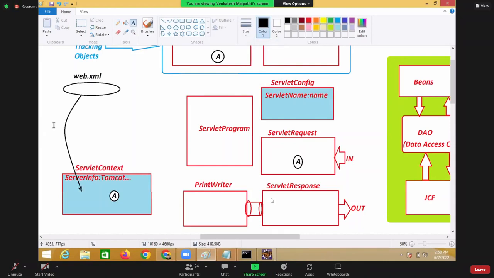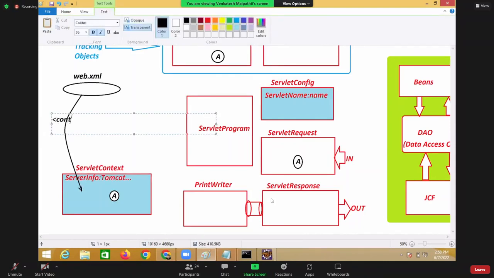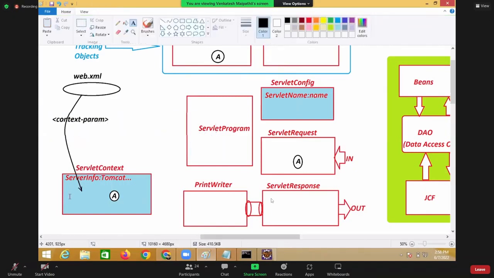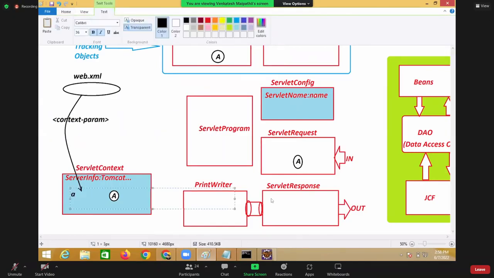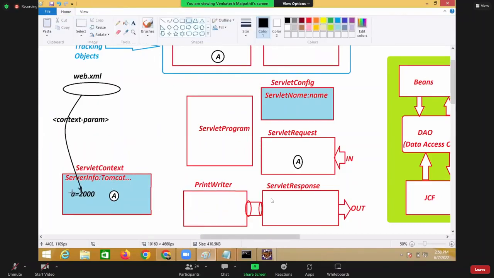What is the tag used here now? Context PARAM. Here I added A is equal to 2000. I added it roughly for demo purposes.